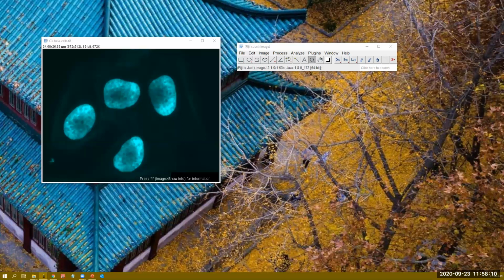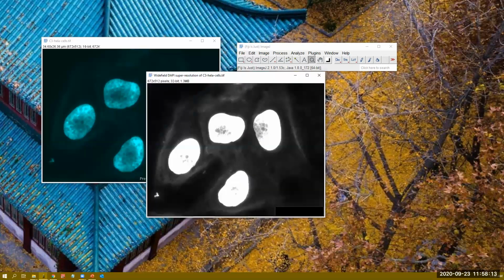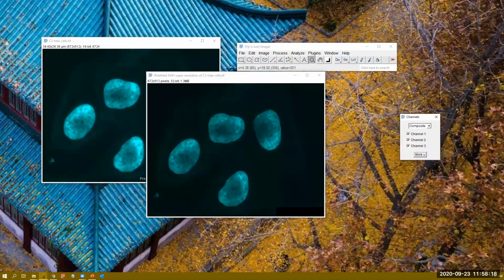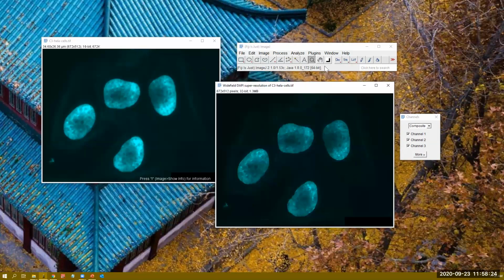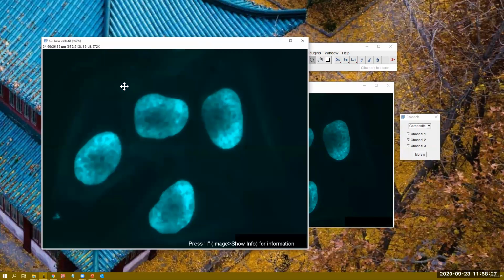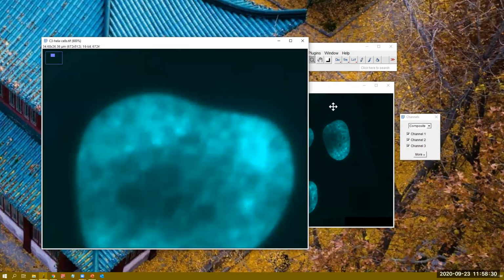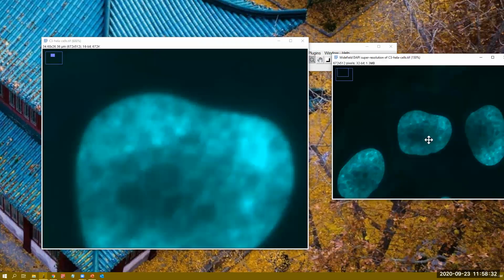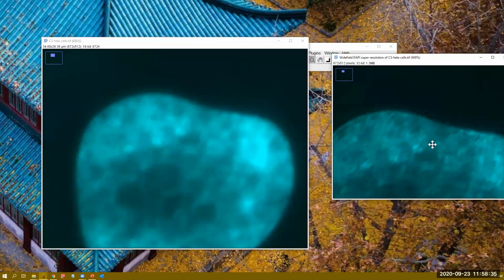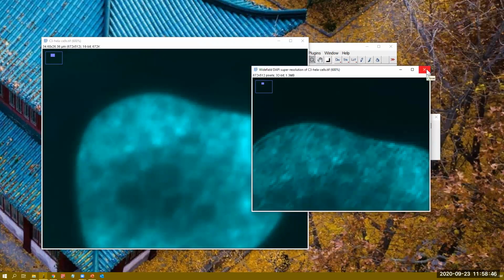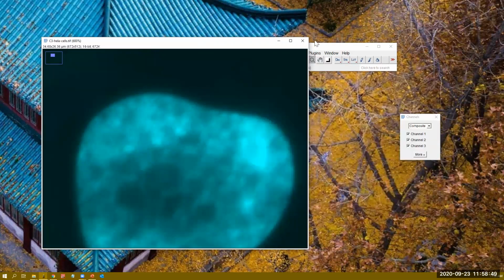And here we have the results. I will change this to cyan for comparative purposes. And let's just zoom in here. Let's say here. That's the original, and that's the super res done with deep learning. So it's just a quick example. You can do much better than that. I've skipped over a lot of steps. But you see how easy that was, obviously.